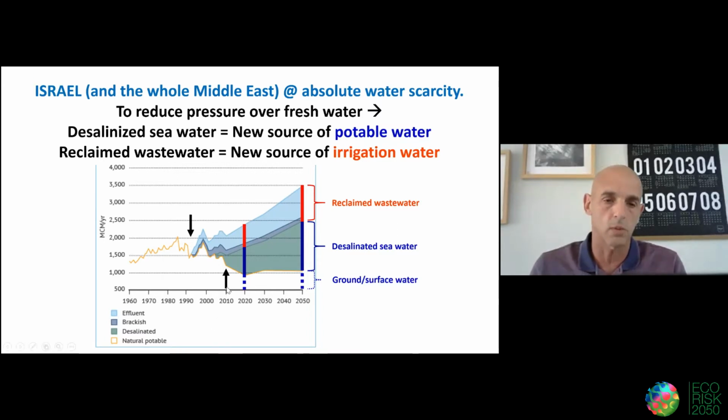Therefore, around 2010, about 10 or 11 years ago, we started to desalinize seawater, and currently about 75% of the drinking water in Israel is desalinized seawater. So this is the proportion currently in Israel. The natural water resources are quite small compared to what was in the past, when that was the only available water resource. And for the future, we will rely on desalination as the main source of drinking water.